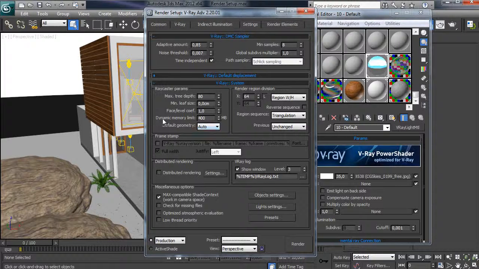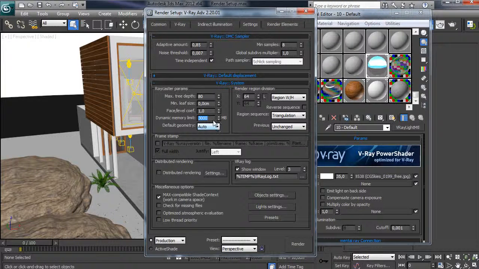Okay, so now dynamic memory limit. This is the memory limit that V-Ray uses for things like proxies, displacement maps, and so on. So I just put here 3000, so about 3 gigs.